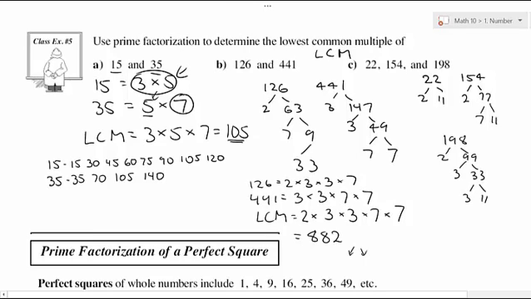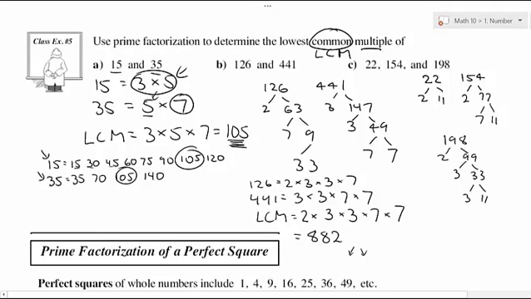Now I wanted to just show you that, yeah, it works this long way. You could take the 15 and find all the multiples, 15, 30, 45. You'd go all the way up to, let's say, 120 or 135, and then you take the 35, you do the same thing, 35, 70, 105, 140, 175. And then you find what is common, right? The common multiple, the lowest one. And I see that 105 is the lowest common multiple. So it works. It really does work.